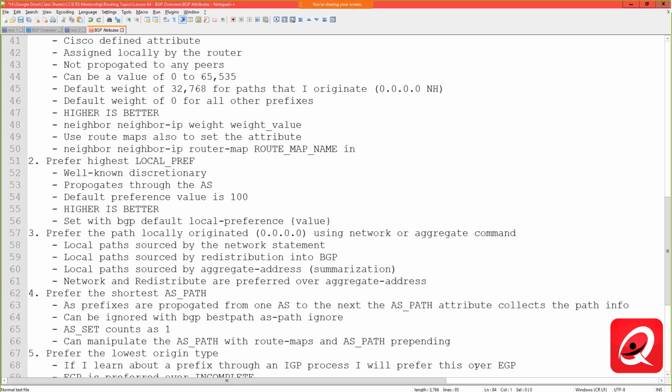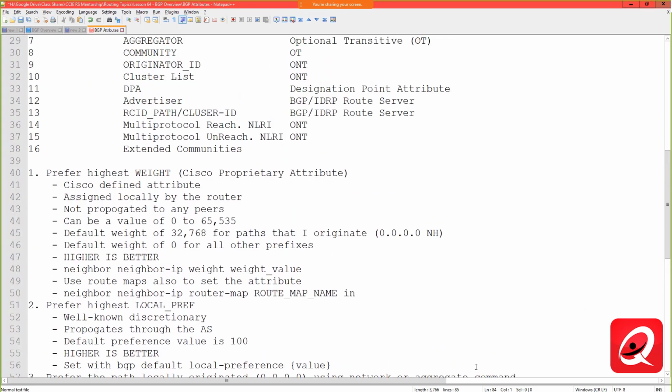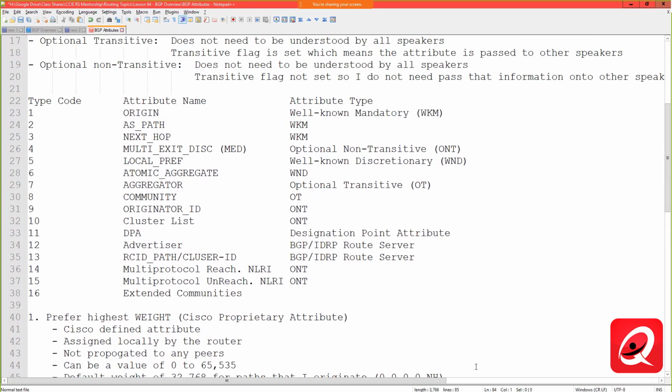For example, multi-exit discriminator, somebody might decide, well, I'm going to go ahead and ignore that value based on that ignore. Okay? So a lot of different choices. Okay?